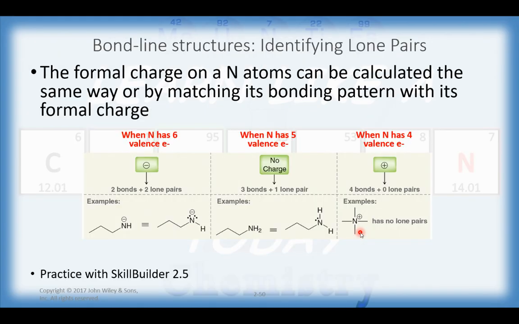We can do the same sort of thing for nitrogen. Whenever you have a nitrogen that has a -1 charge, you know that there's going to be two bonds and two lone pairs present. Nitrogen typically is trivalent, so if there are three bonds to it, that means there's only one lone pair. And if you have a nitrogen that is really busy, so to speak, and has four bonds to it, then there's no possibility of having lone pairs on that nitrogen because nitrogen is one of those elements that must have no more than 8 electrons total.